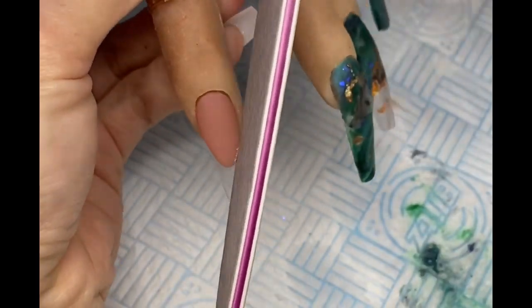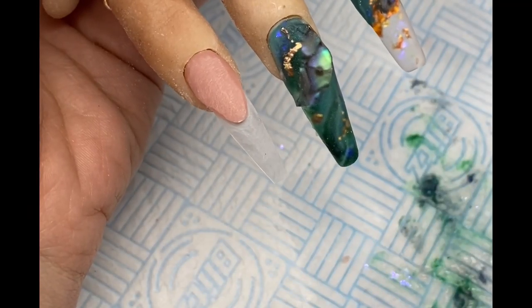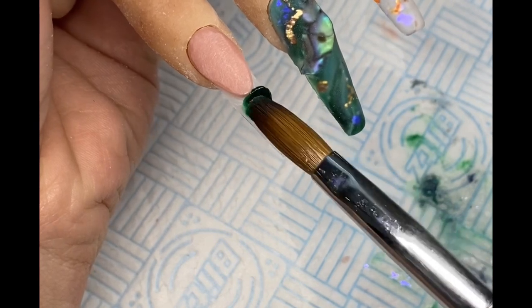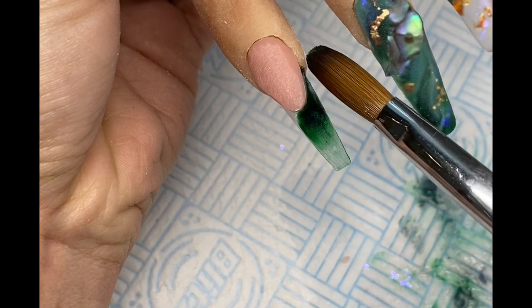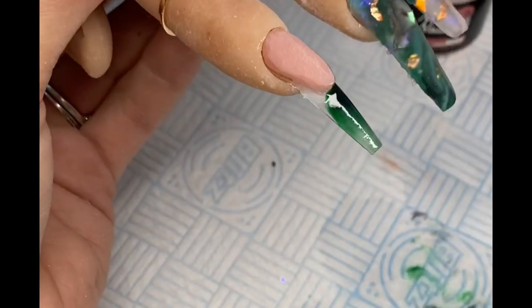So once the index finger had set, I do go in and file around that smile line. I had to take the tip off to do it because it just kept falling out. So I just went in with a 100 grit nail file and just filed around that smile line to make sure that it is nice and crisp.